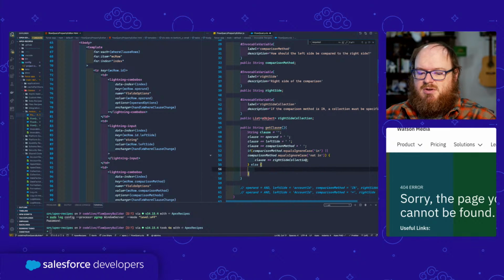Else, just do clause plus equals right side.